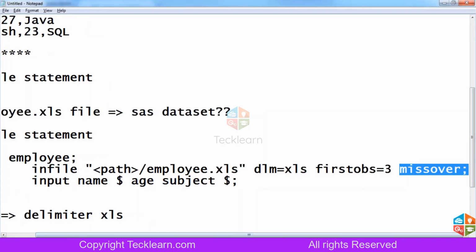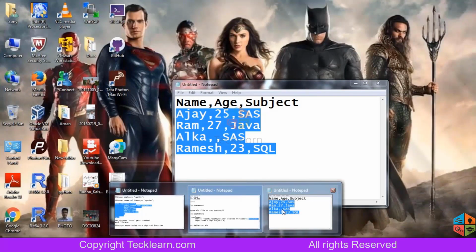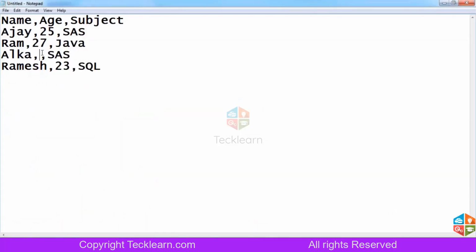What is missover? Missover is actually another option of infile statement that tells SAS that between two delimiters, here comma is the delimiter, right? Between two delimiters, if there is no value, then SAS has to read that as a null value. Null value as in no value.